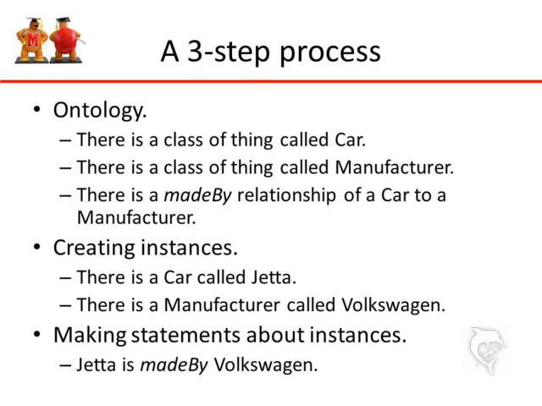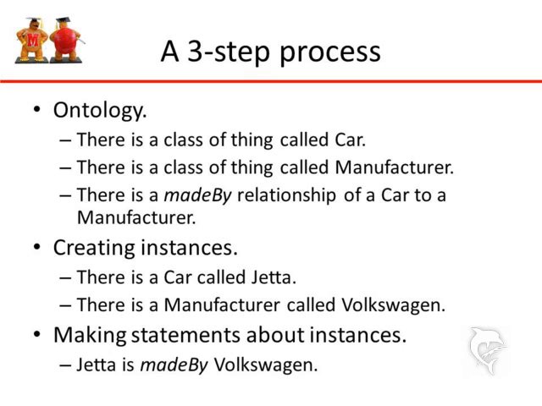And this ontology that we're working on right now, which is not really an ontology, we're just going to define some classes for the sake of conversation. We're defining a class called car, a class called manufacturer, and we state that there's a relationship between a manufacturer and a car called made by.